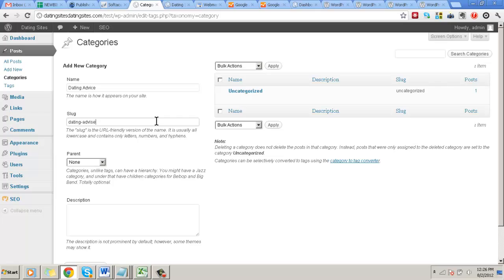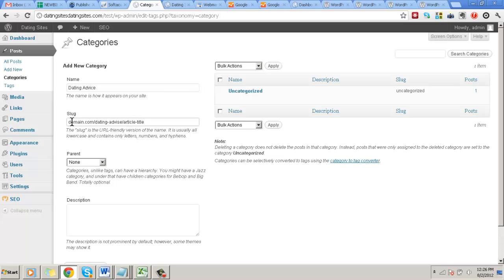Now the slug keyword is what comes after your domain.com/, and then this is going to be the category like we set up in the permalinks, and then the / and your article title.